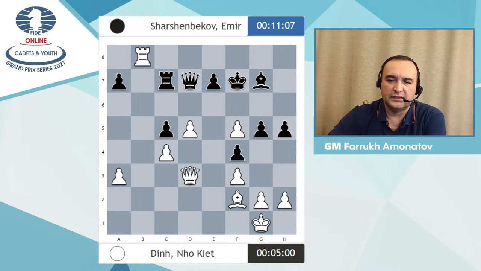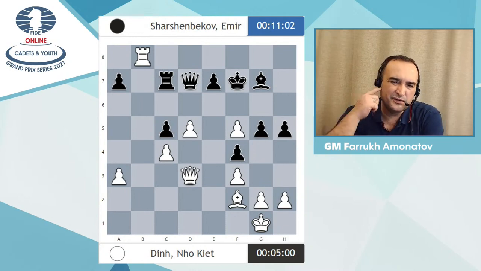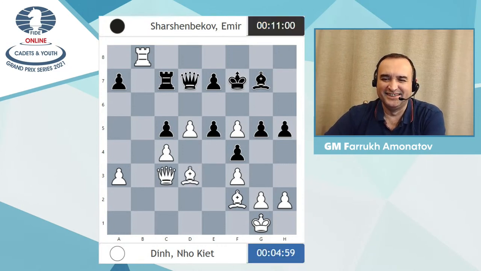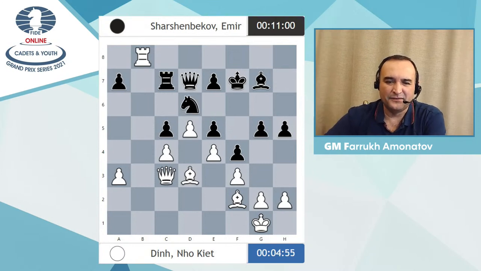And again we can start to think about some activity like queen a4, but queen a4 is not giving us something, no threat there. No, I'm sorry, not working. No, but nice idea. Nice idea with knight f5. Okay, Amir is still thinking. Let's check how our young ladies are playing.